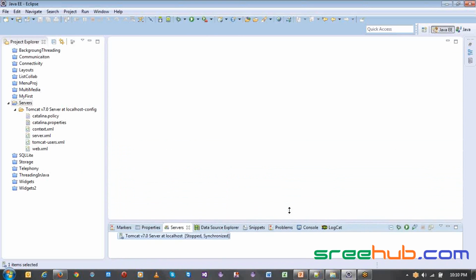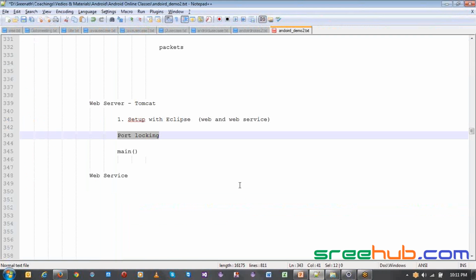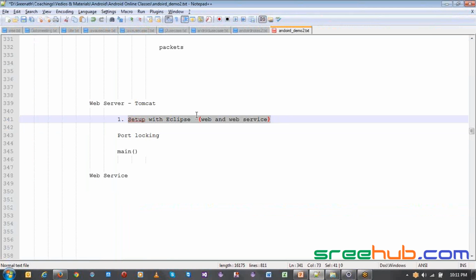Now this is the complete setup of Tomcat, which you can do in an exclusive way and in Eclipse. You can use the same setup for your web application development if you want. Eclipse will give you a friendly development environment to develop things in an easy way. You don't have to worry about Tomcat starting and restarting, and sometimes whenever you change something, we have to restart your server and everything. Eclipse will take care of that. Now this is what is called setting up of a web server with Eclipse.